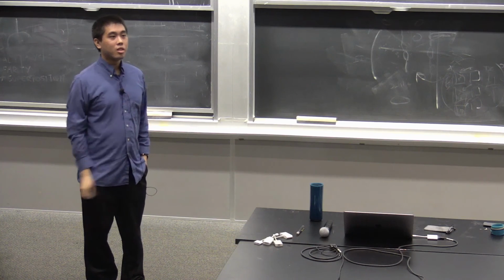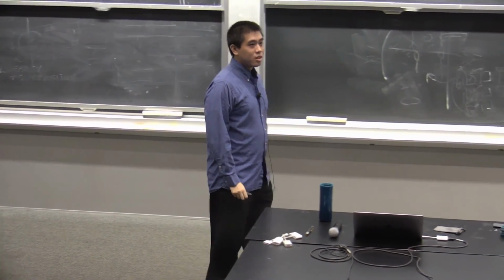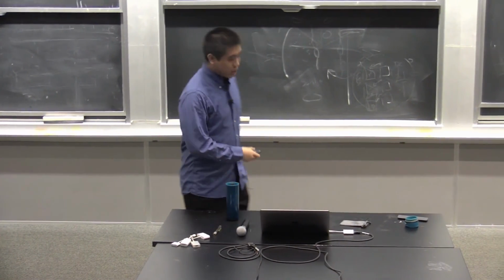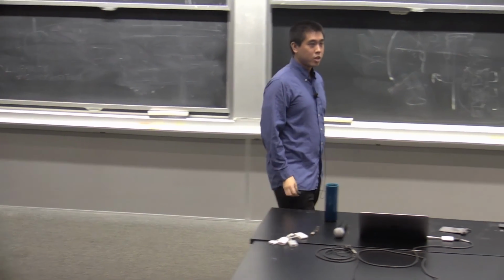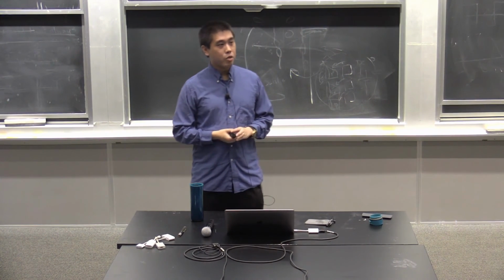Yes. If everything else in the array was 0, then you still wouldn't have overflowed when you hit the 64-bit max, so you still overflow after that. Yeah, so good. So the answer is because if all of my elements were 0 in my original array, then even though I add in this huge integer, it's still not going to overflow. But now when I get to A of n plus 1, I'm going to add 1 to it, and then that will cause the sum to overflow, and then I can exit there. So this deals with the boundary condition when all of the entries in my array are 0.